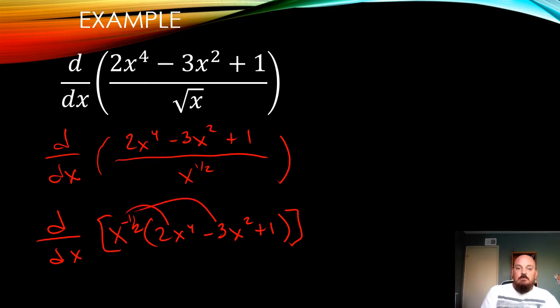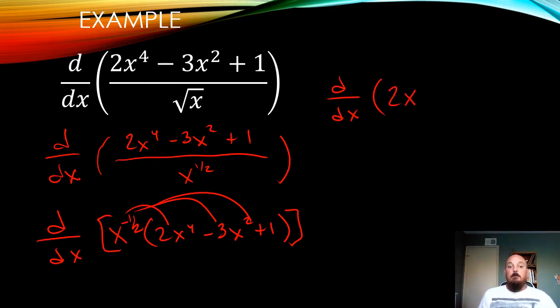And then I'm going to distribute that. Now here's where you want to be careful again because we're dealing with fractions. So I'm going to have 2x to the something power. When you're multiplying x's, you're adding the exponents. So my exponent is going to be 4 plus negative 1/2. Now with a common denominator, that would be 8 over 2 minus 1 over 2, or 7 over 2. So your exponent on that first term is going to be 7/2.